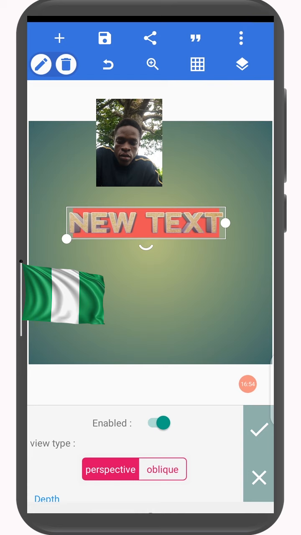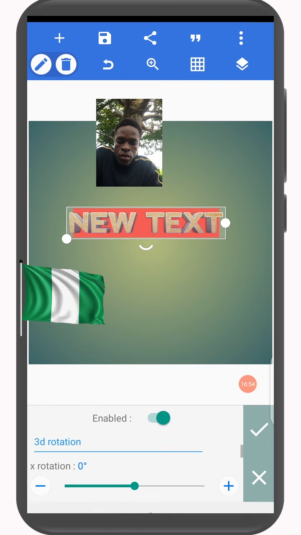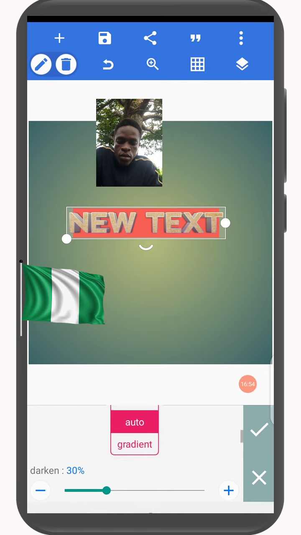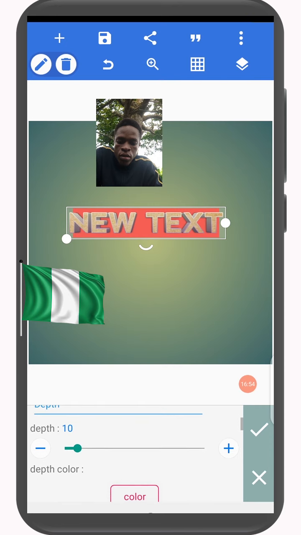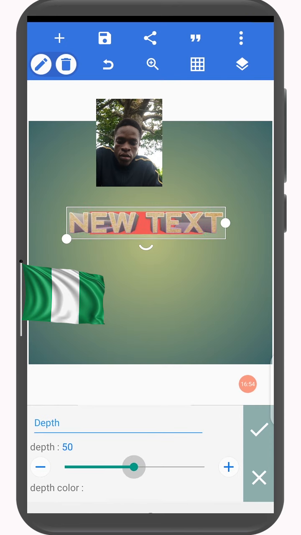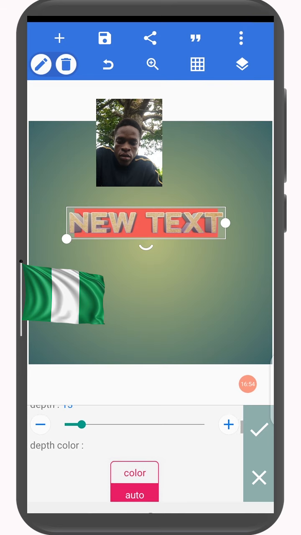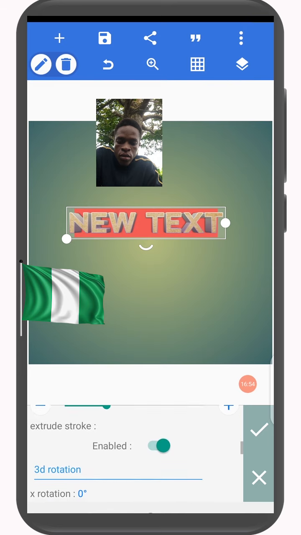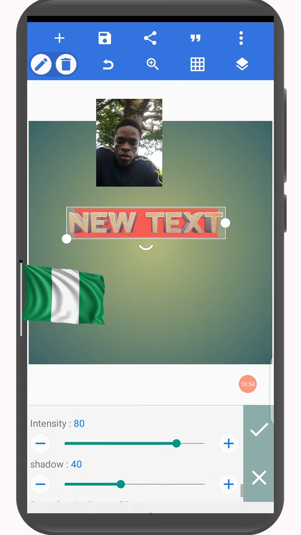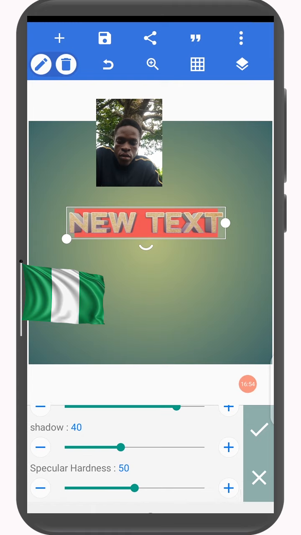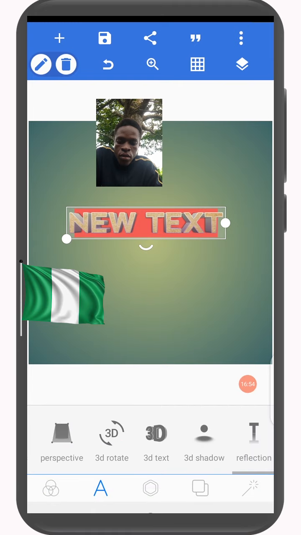You see the look of it now that I made it 3D text. That's what it does. So you can check on the depth. You can make it deep. Okay, I love something simple as this. So you can either darken it, try out these things. I'm not supposed to teach you everything. As you explore the app, you get used to some of this.